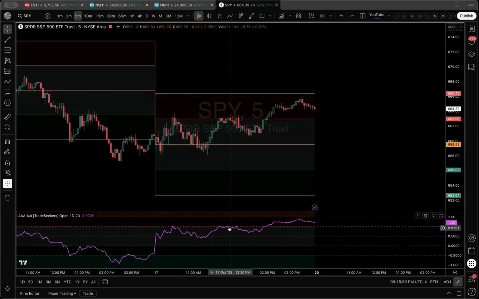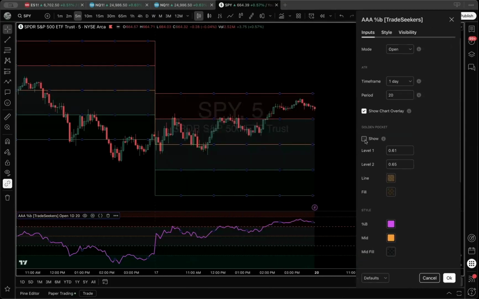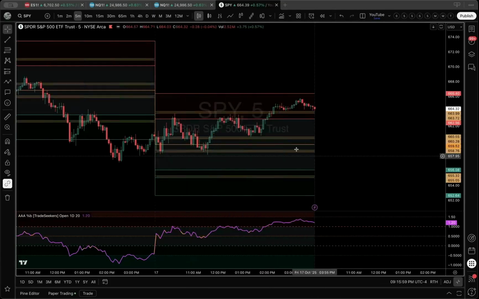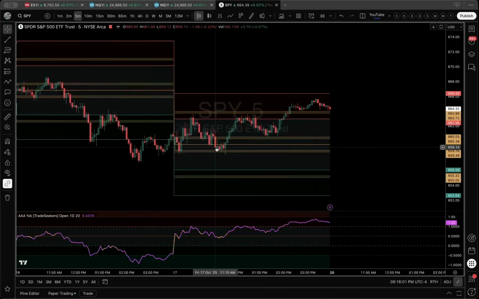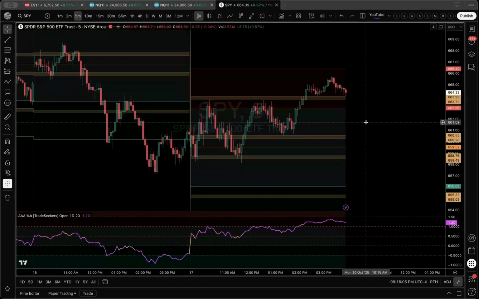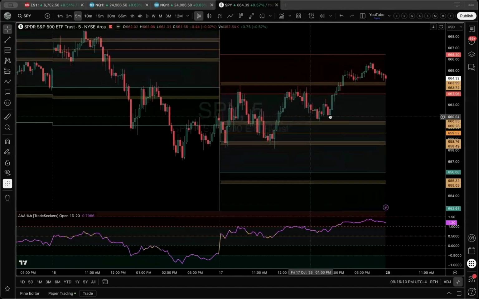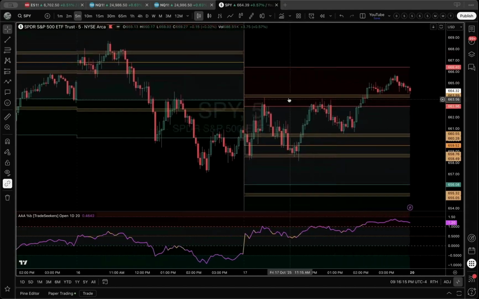And so in the settings, you can go and turn this on. And so this is what you get. And you can change the numbers. Fib traders, of course, like any other group, they have different ideas of what the golden pocket is. And so you can go in and make the adjustments as you want.